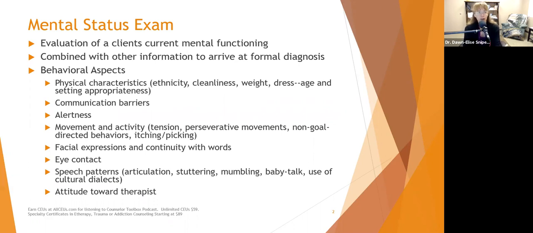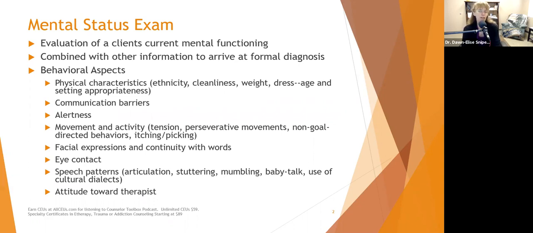We also want to be aware of any communication barriers such as hearing impairment or visual impairment that will impact our ability to effectively carry out our assessment, potentially, unless we make modifications, as well as any dementia. And this could be dementia related to age or dementia related to alcoholism or something else like that. But we do need to be aware of those communication barriers. And if you go to Counselor Toolbox Podcast, there is an episode on communicating with the cognitively impaired that can be really helpful, especially if you're working with a population who happens to have certain physical disabilities, which may impair their ability to effectively communicate.